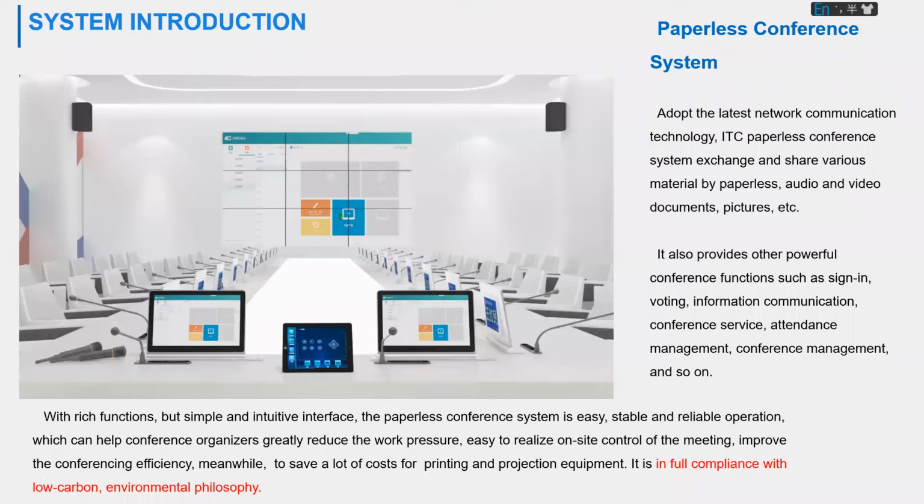Second part, system introduction. This paperless conference system adopts the latest network communication technology, and we exchange and share various materials paperlessly, such as audio and video, documents, and pictures. It also provides other powerful conference functions such as signing, voting, information communication, conference service, and some other functions. With these rich functions, it will make your conference much more environmentally friendly and much easier.